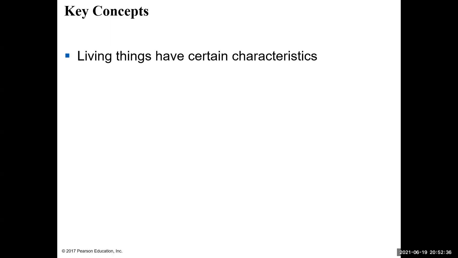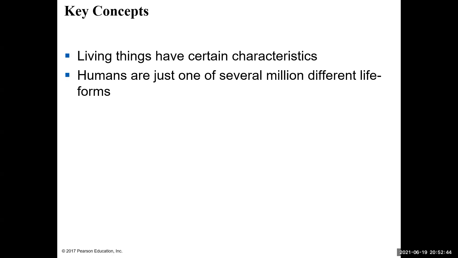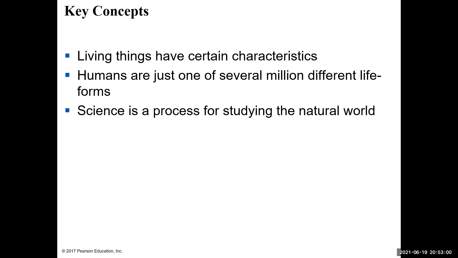Some key concepts to start with: biology is the study of living organisms, the study of life. In this part of biology, we have human biology — humans are just one of several million different species of life forms on Earth. Science as a process is where we study the natural world, and science can be divided into multiple different fields like geology, paleontology, and biology, which breaks down into sub-fields like evolution, microbiology, ecology, and human biology.